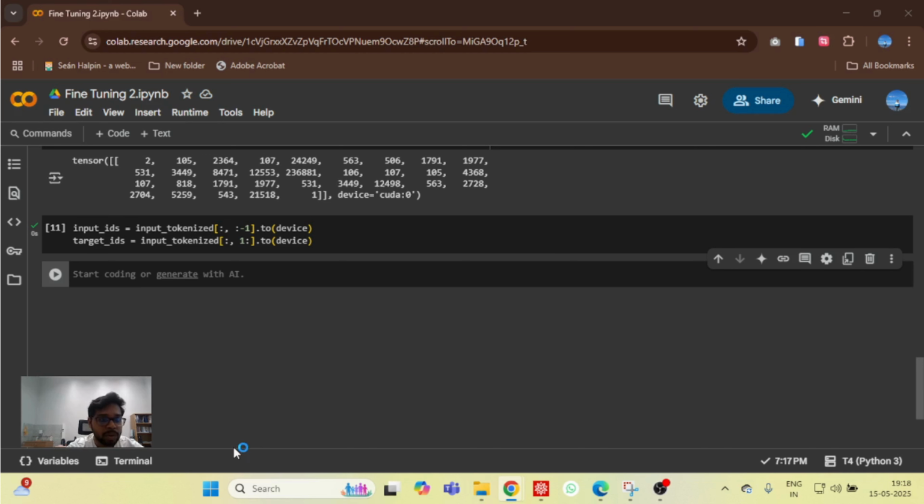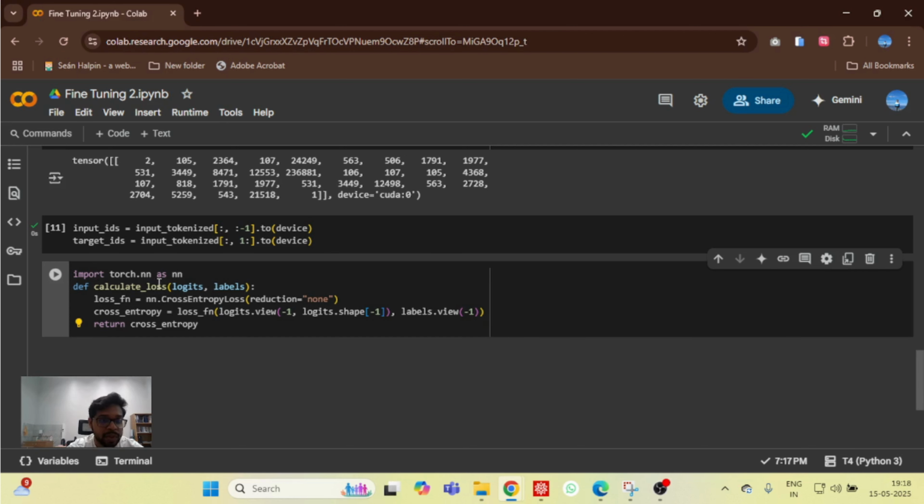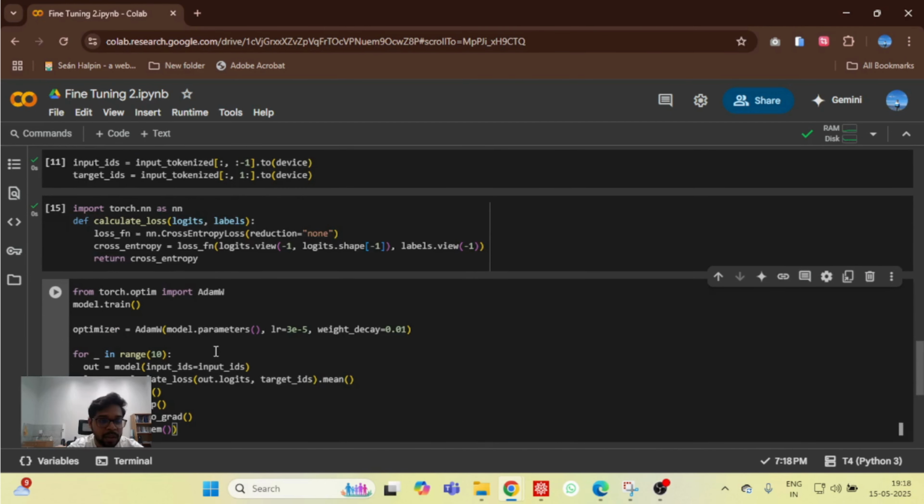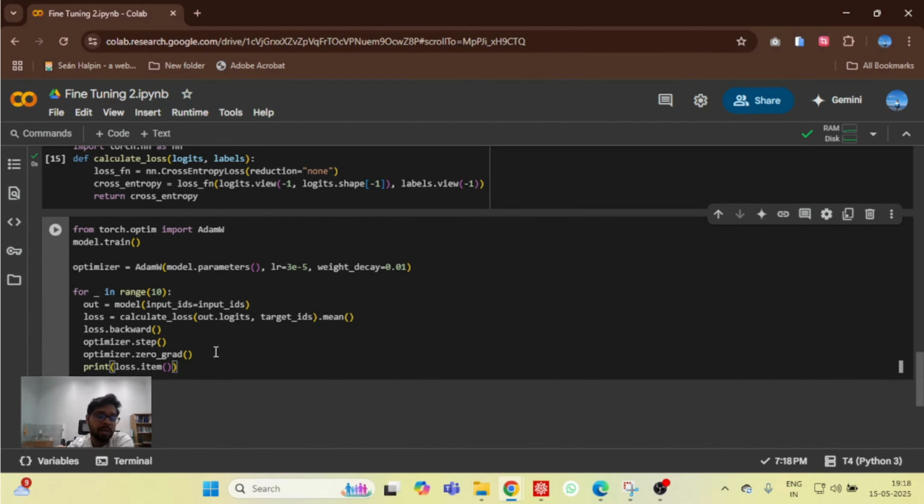Now we are putting the loss function inside it. This function will calculate the loss every time, and we will use AdamW for it. I'm just copy pasting the function, and at every step we will see whether the loss is decreasing or not. Let's see.